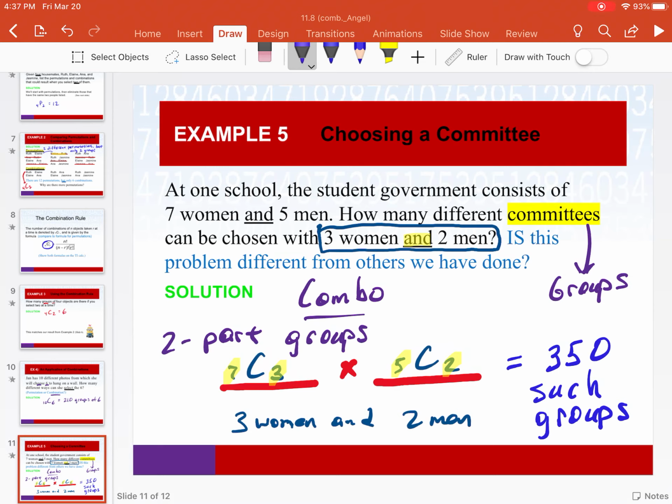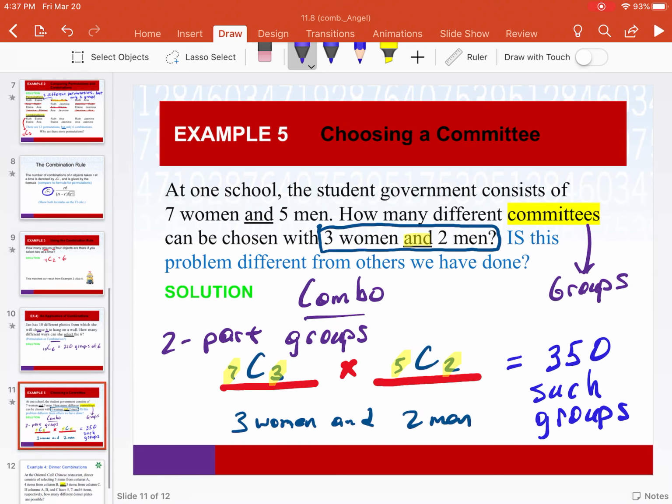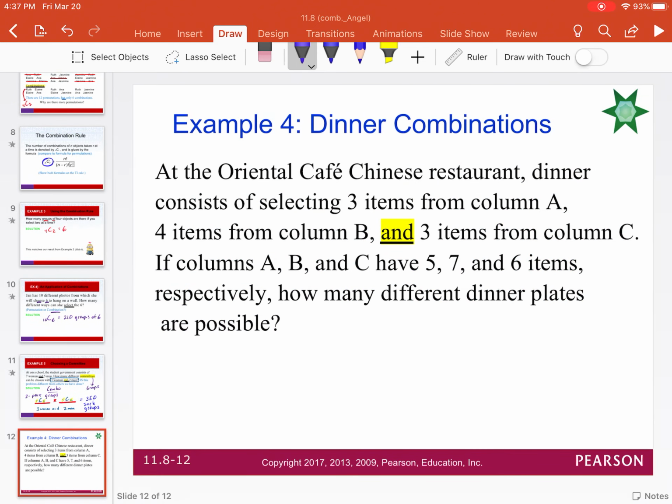Okay, so that was kind of a unique problem involving 2 parts. Still groups though, okay? All right, last one. All right, I would like for you to read this problem carefully. I'd like you to try, so in other words, pause the video, work it out, and then come back in and I'll talk you through it. So just go ahead and pause it, work it out in pencil in case you make a mistake. It's very similar to the one we just did. Keyword is and, okay? And work it out. See what you get. Go ahead and pause, and I'll wait for you to come back.